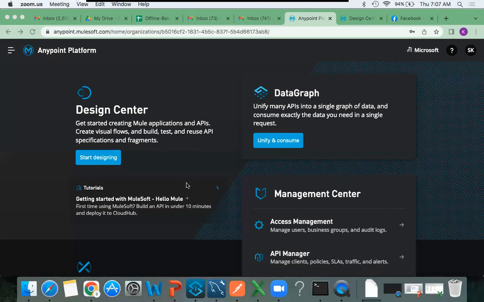See, 95%, I can say 95 or 98%, we are going to deploy our applications to Cloud Hub. Okay. So the remaining 5% or 3%, whatever it may be, they are going to use on-premises. On-prem means on our premises. That means we will have our own server. Understood? So we will see the difference between on-prem server and Cloud Hub. I'll take one separate session, so we will discuss in detail. Okay.